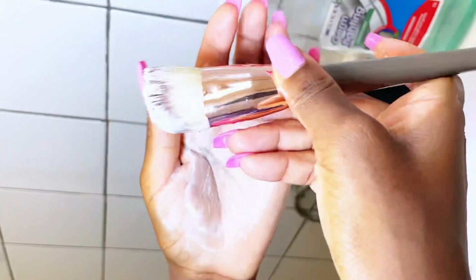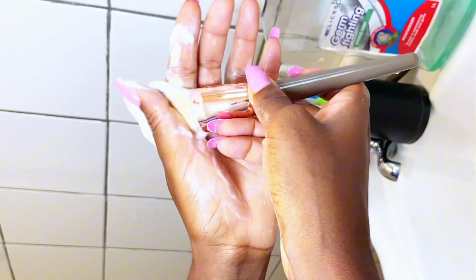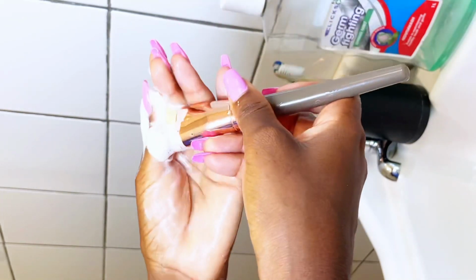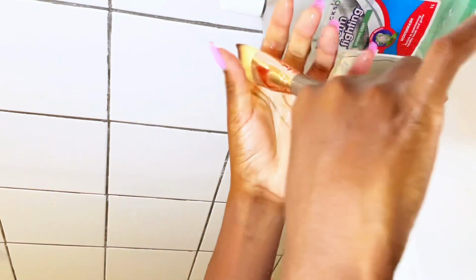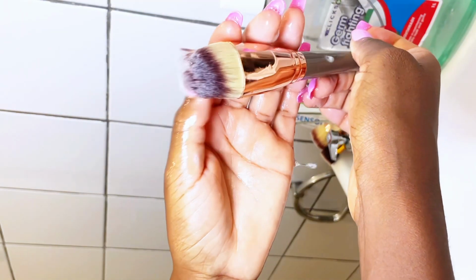After that, if you feel like it's not doing any justice, then you go in with your fingers gently. Gently. Remember, these things are just stuck in here. If you are so hard, those feathers will come out, and you don't want that. Remember, we need to beat our faces, and we are starting off with clean brushes. You see?